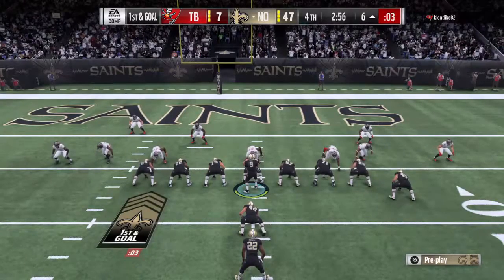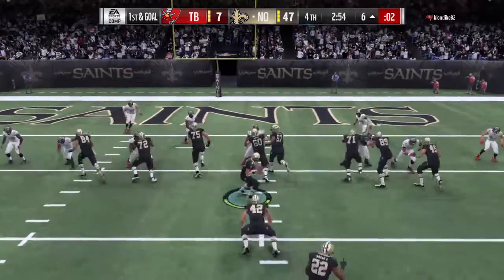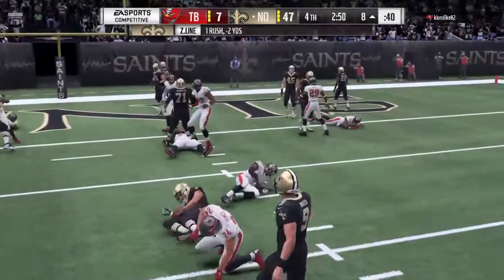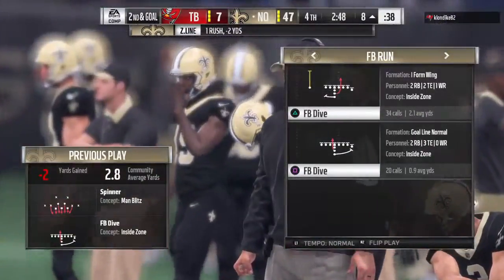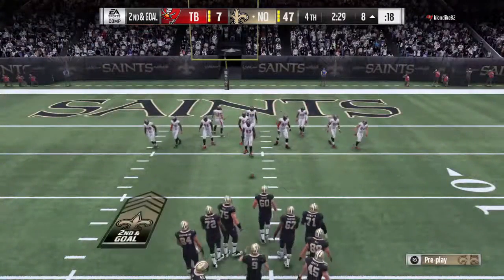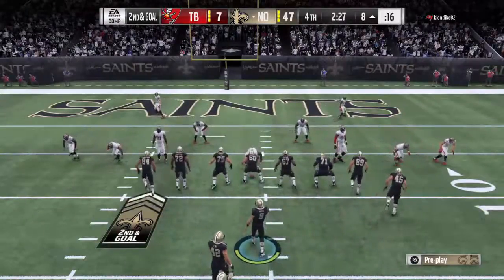The play clock's running down. Zach Line with it, the fullback. And he tries to power forward, but he will not get back to the line of scrimmage. That's going to go as a loss of 2, and it'll be 2nd down.